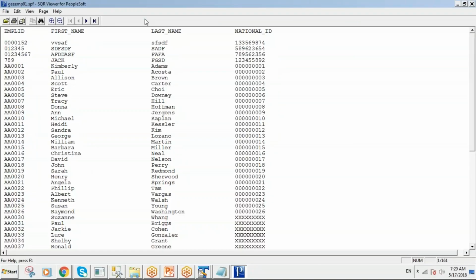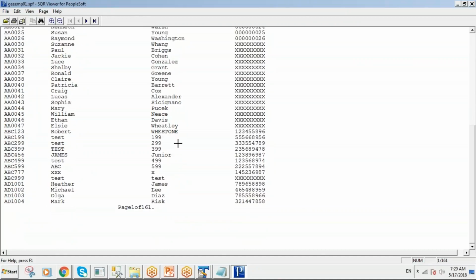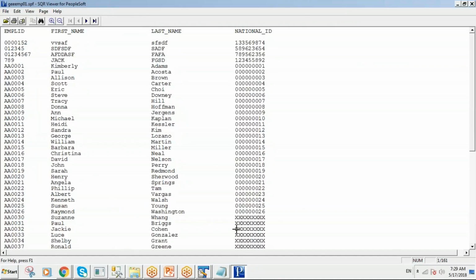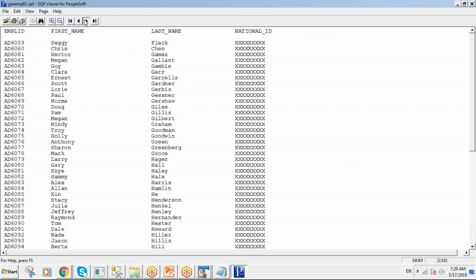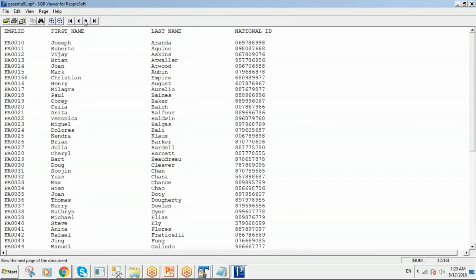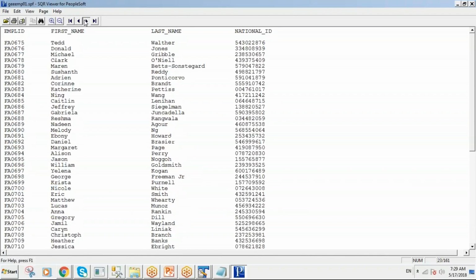Here, like this. At the bottom, page number. Here, this is the data.